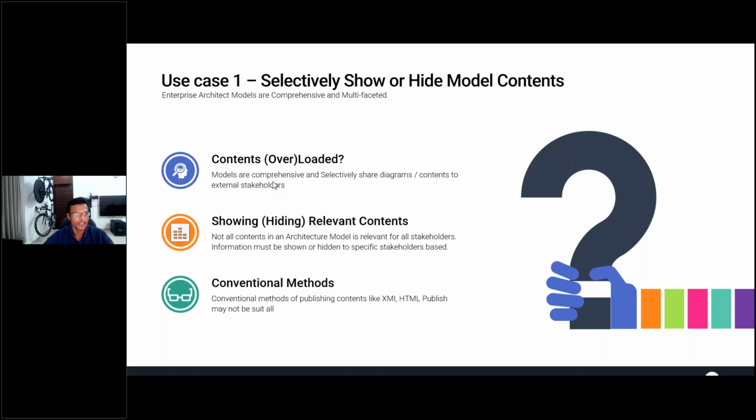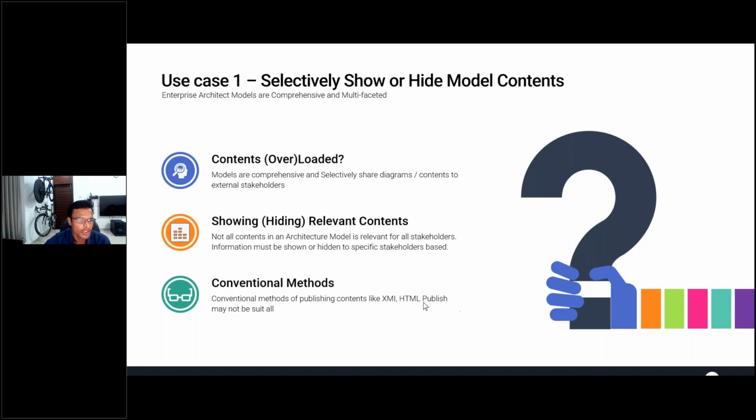There's always a lot of content: diagrams and packages and sub packages, there's going to be plenty of them as your EA model gets bigger and more used by the wider team. So one of the problems is, how do I get my stakeholders to just focus on the right contents rather than showing everything to them and making them find what is important to them. That is the first problem.